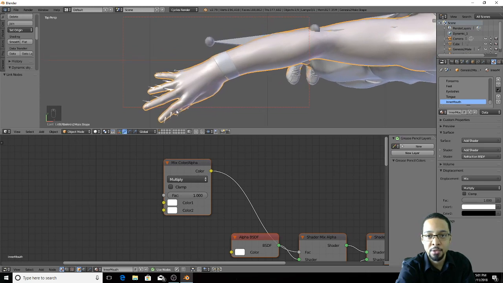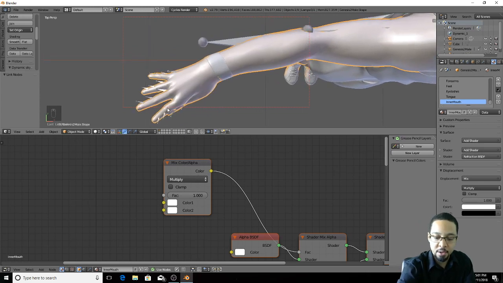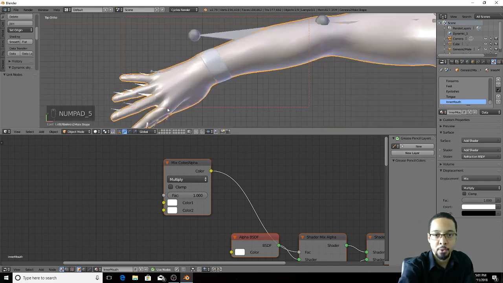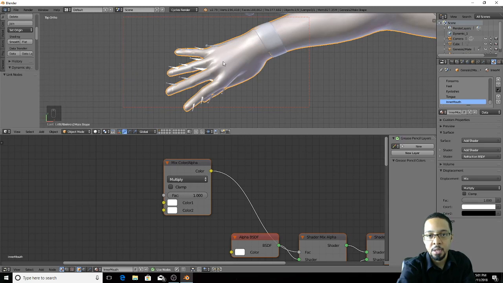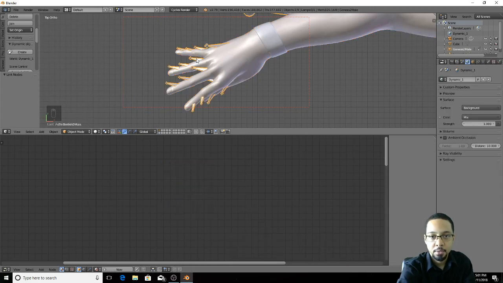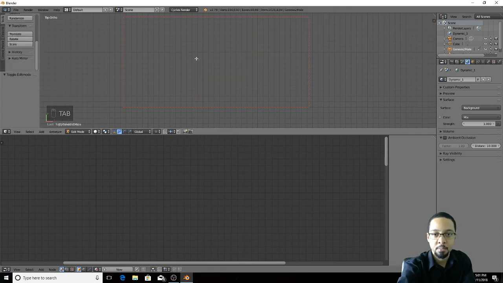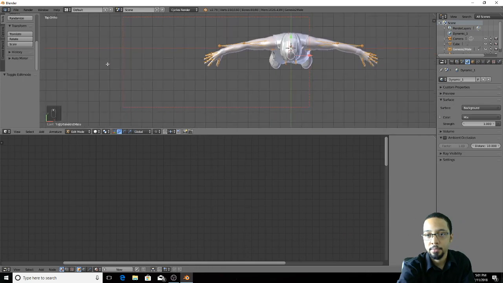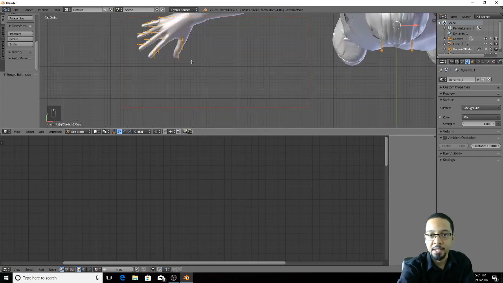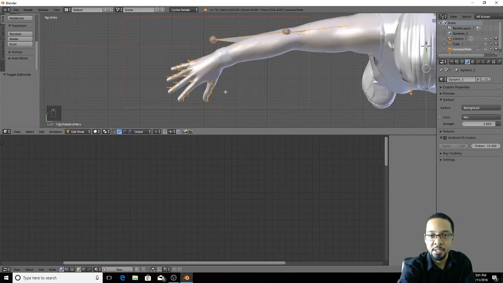So what I usually do is fix it from the top view, also an orthographic view as well. So hit 5 on the numpad for orthographic and top view. And I click on the armature to select it, and then go tab into edit mode. Let me go find my character again. Here we go. I'm just going to fix one hand as an example because we can't really see the difference here.